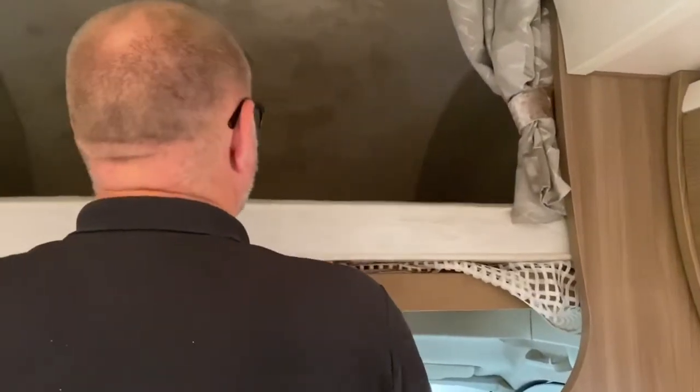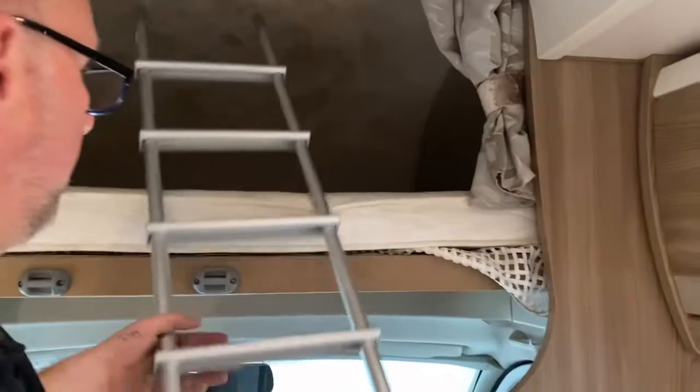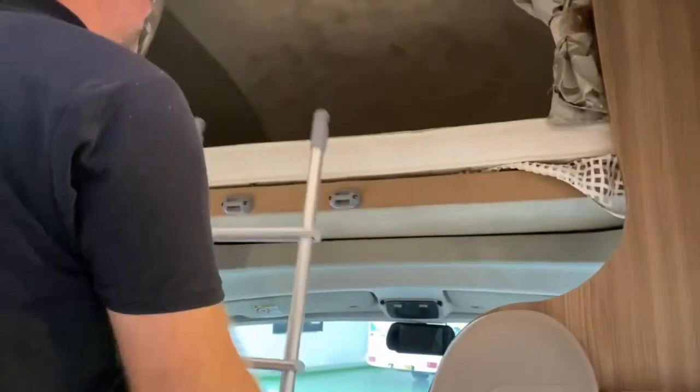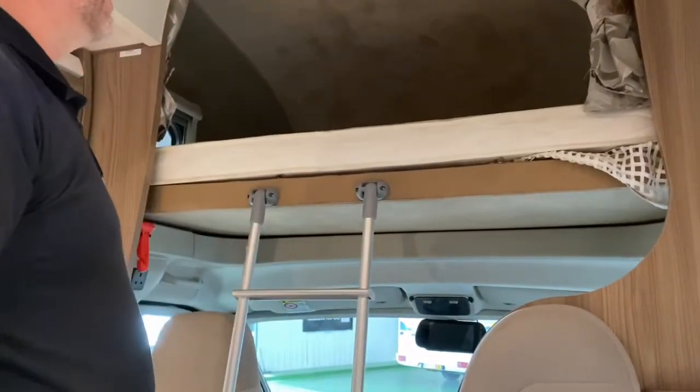Obviously you've got your drop down bed here. You have your ladder here that clips onto it, like that. And you get into your bedroom area.